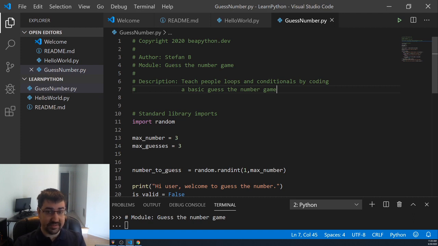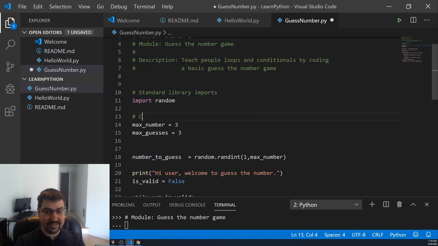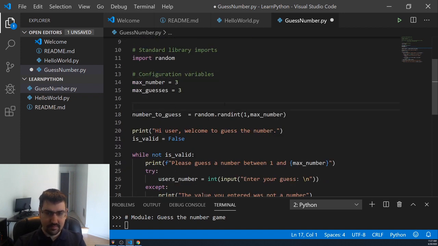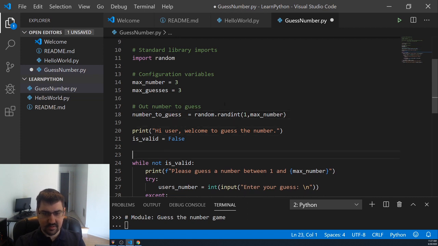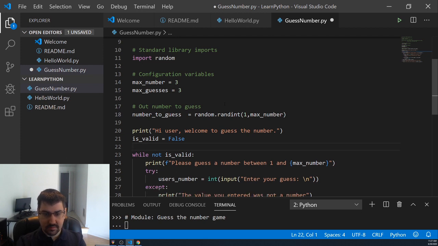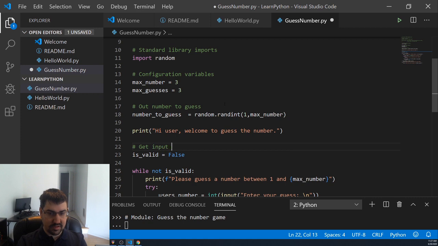Again, once I push this up to Git, if someone else is reading this code, they'll be able to clearly see when this was created by the push date, the copyright, who the author was, if you have multiple people contributing to a code base, and a little small description of what the objective of this code is trying to do. Again, let's add some helpful comments in here. Configuration variables. Our number to guess. Get input from the user and ensure it is valid.